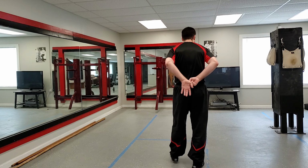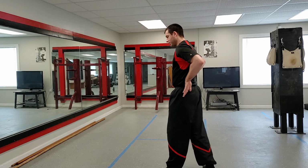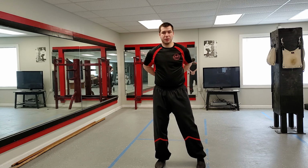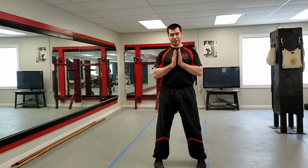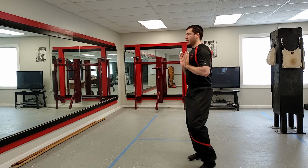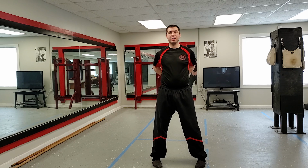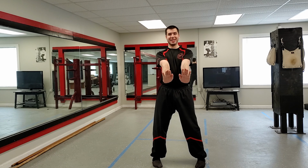6, the back of your hands stick to your body all the way around, and once they're to your side, they pick up and they ride up your body through this whole motion. So 5, 6. And the palms should be facing forward. You're trying to get a good stretch in this position to turn your palm facing forward. And then it palms down. So 1, 2, 3, 4, 5, 6, and then 7, palms down.